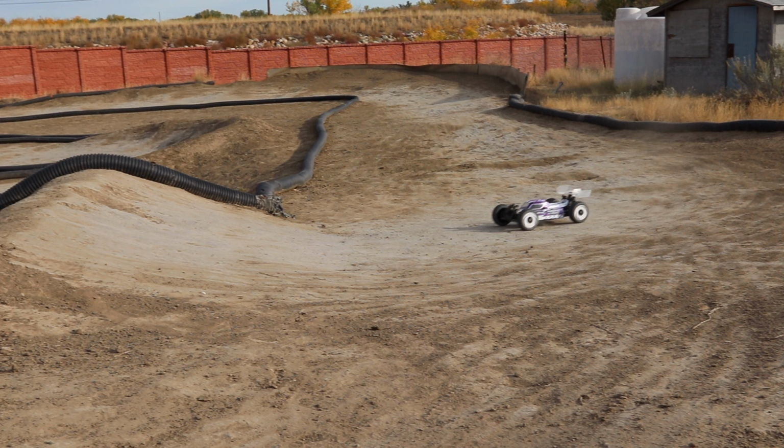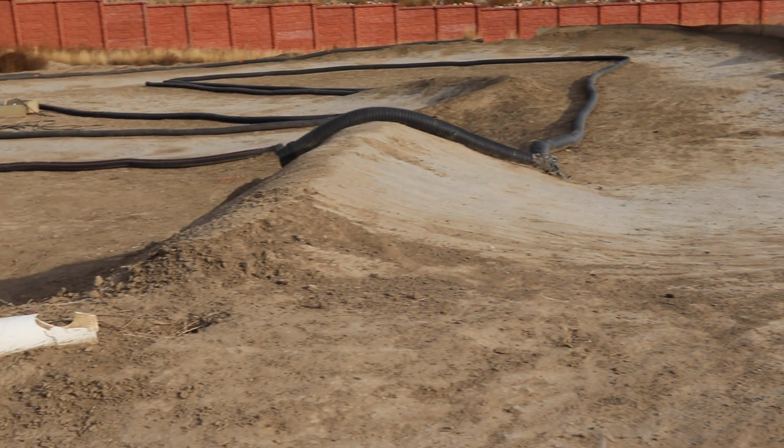As you can see on the face of the jump, there is a hole too. So trying to jump within that, inside of it, is ideal. And if you can't do that, the outside will work. The jump also doesn't need a lot of speed to get over it. You just need to make sure you're straight because the landing is into another little mini straight section where you want to be able to get on the throttle as soon as you land and not have to correct or bounce off the pipe when you land.